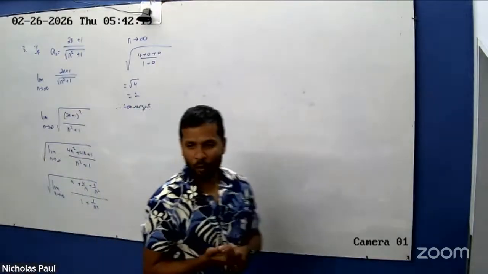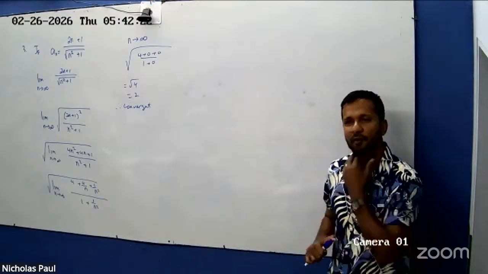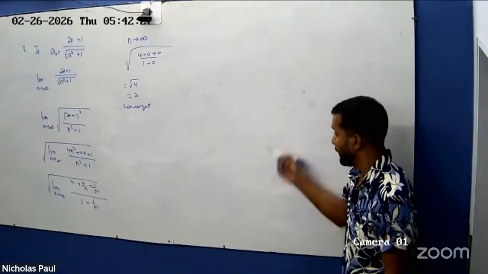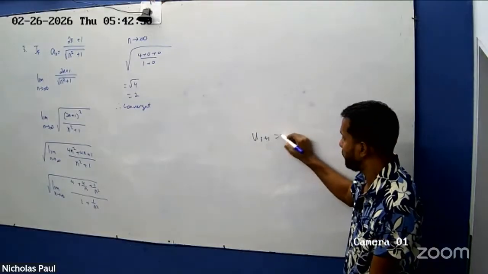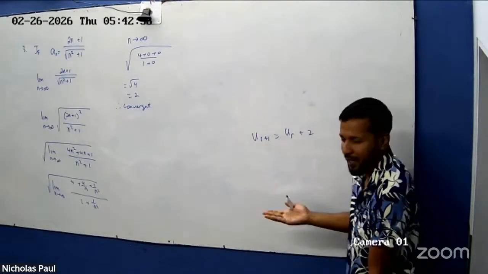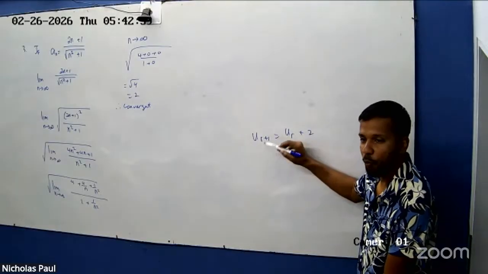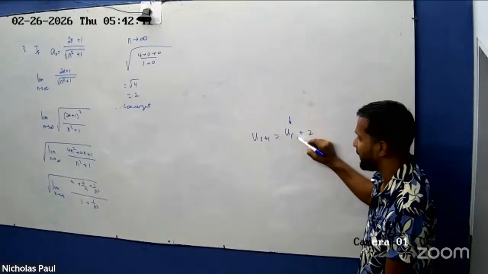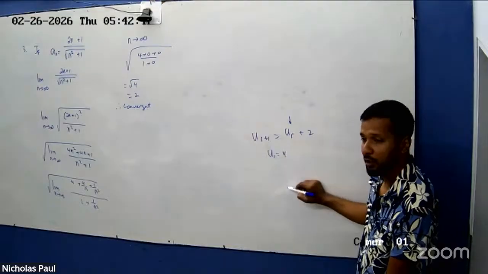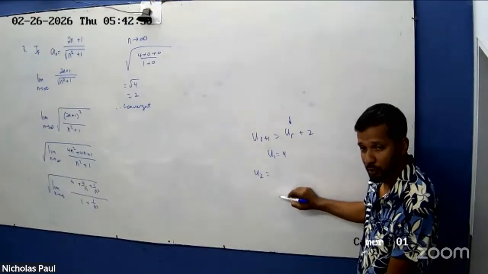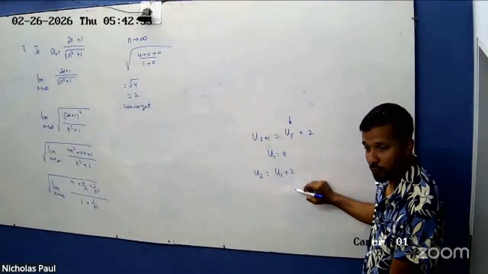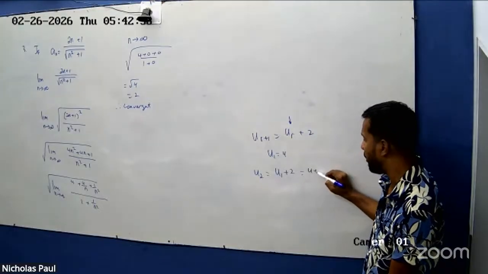Right? Anybody know what a recurrence relation is? You would have seen it in AP. So this is technically like the formula for AP kind of thing, right? Recurrence relation where one of the values helps you find the other value, basically. So for example, if I said U1 is 4 and I said to find U2, U2 will be U1 plus 2. That's okay? U1 is 4, 4 plus 2 is 6.